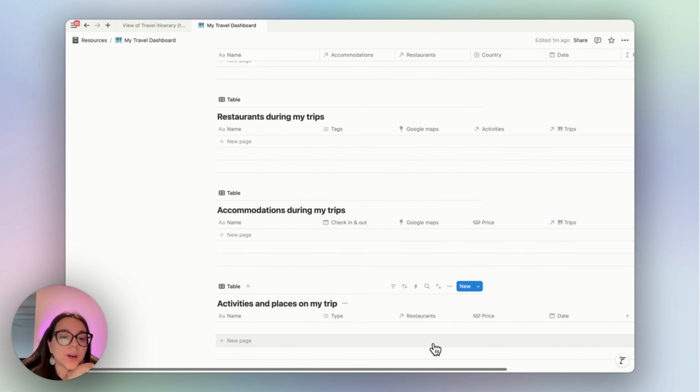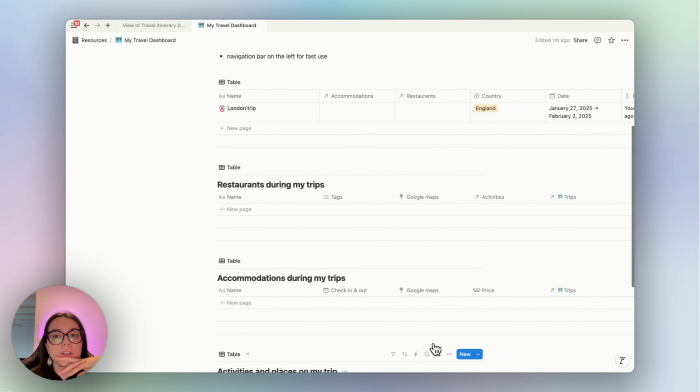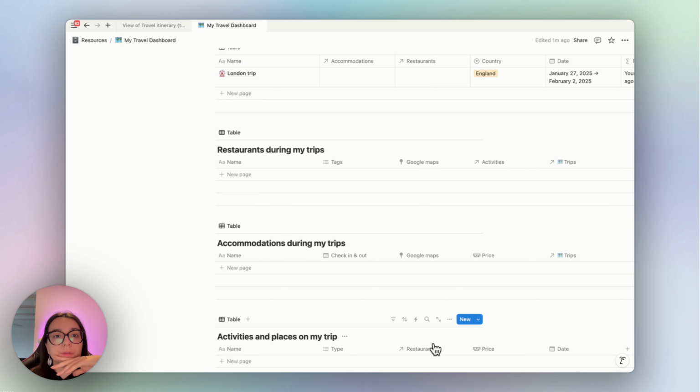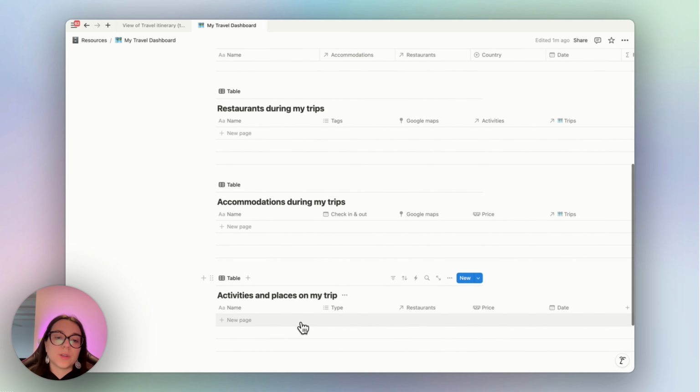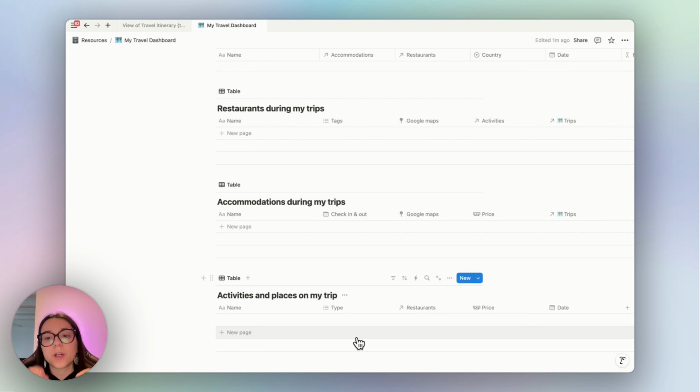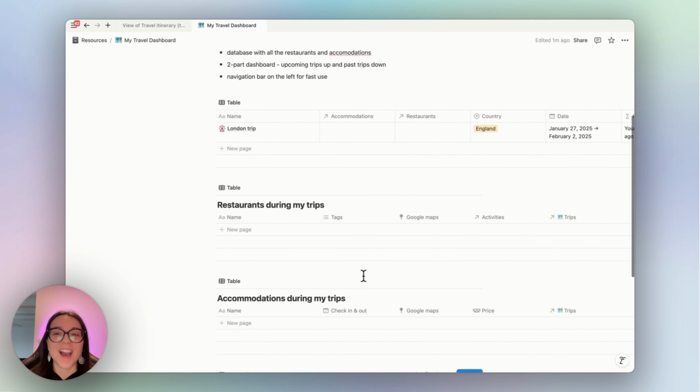So there are two ways we could do this: actually create a journal entry for each trip and create a whole journal for our trips, or we can just write something in the activity that is connected to our trip. For now, we are going to have this solution. Another version you could think about is creating another database for your journal entries that could also be cute and connected with your already existing journal that I for sure have on Notion. I don't know about you.